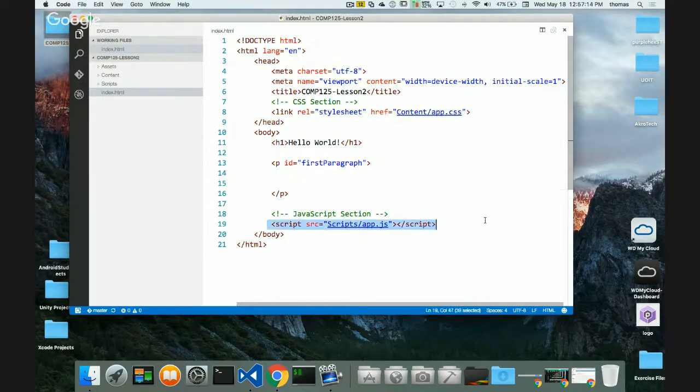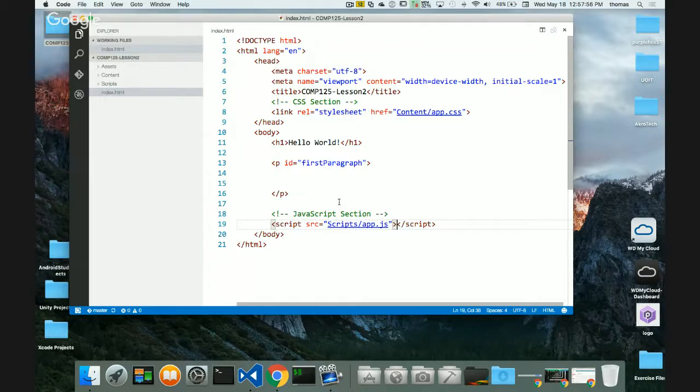One, you need to have a link to your JavaScript document. Notice that we're treating JavaScript just like an external document like CSS. Up to this point, I haven't talked about inline JavaScript too much, but you could do it. If I really wanted to, between these 2 script tags, I could put free-flowing JavaScript. But you wouldn't necessarily do that most times because it's page-specific, and we don't want to be page-specific. We want to do it so that one JavaScript document can apply to multiple pages. That's typically what we want to do.